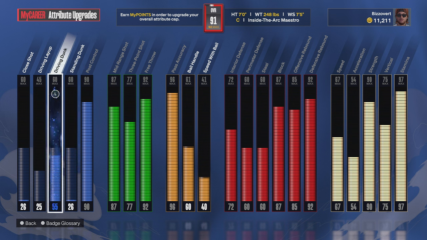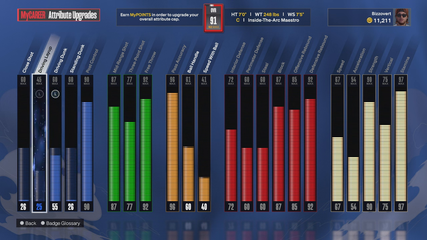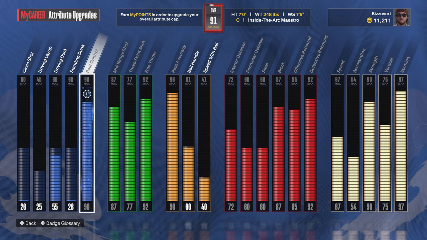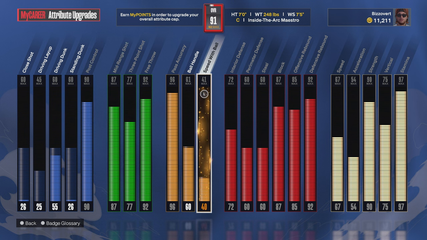Plus, in the clips, I was like an 88 or 89 or 90, and I didn't even have my finishing upgraded this much. But you see, I got that 90 post control. I was trying to get the 92, get that gold Unpluggable, but I had to sacrifice because there weren't any other stats that I really could drop.